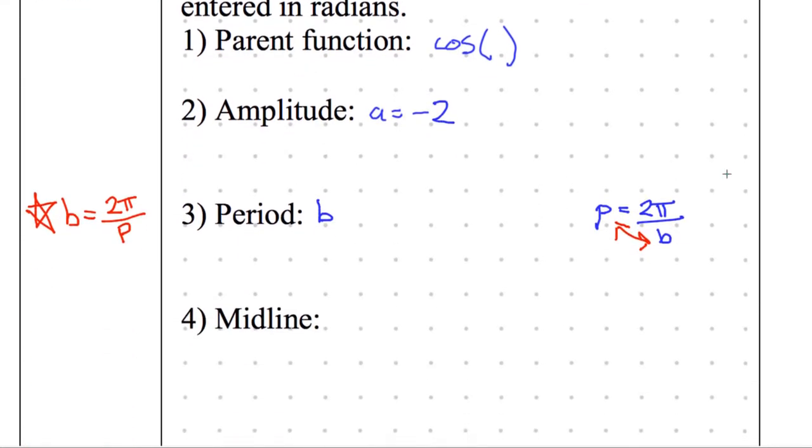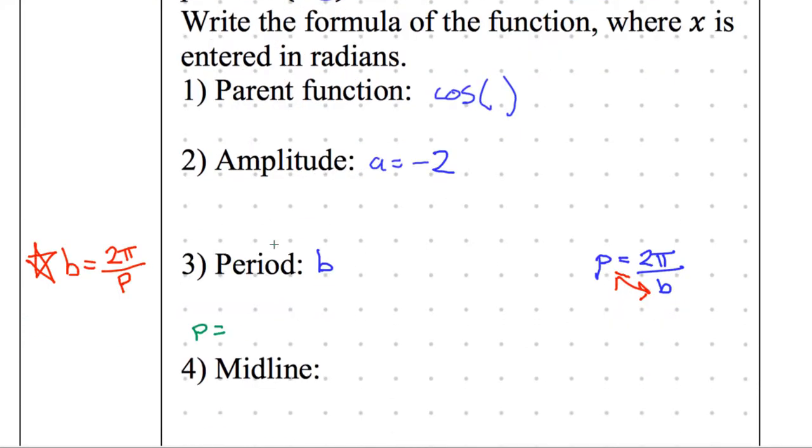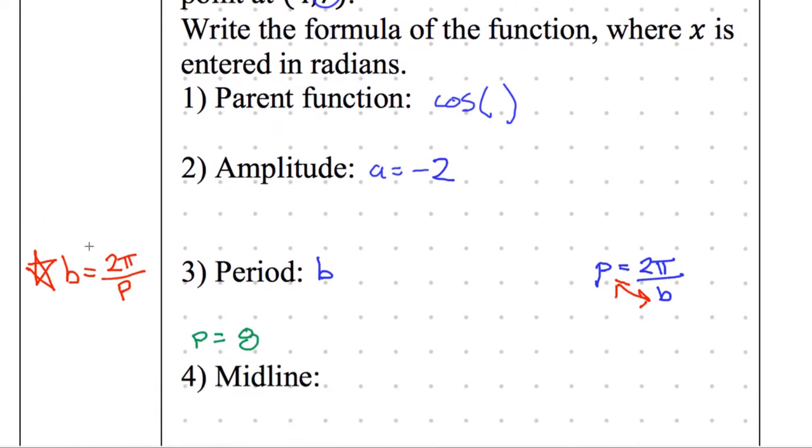I know my value of p. My value of p, and I'll write this in green, is 8. Ooh, that was loud. My value of p is 8. So if I know my value of p, then I can use my fancy formula over here, 2 pi divided by the period, 2 pi over 8, and I can just get 2 over 8, that simplifies to 1 over 4, so 1/4 of pi. So my value of b, I'll write this down here, is going to be 1/4 of pi. I still have the pi, it didn't get eliminated this time.